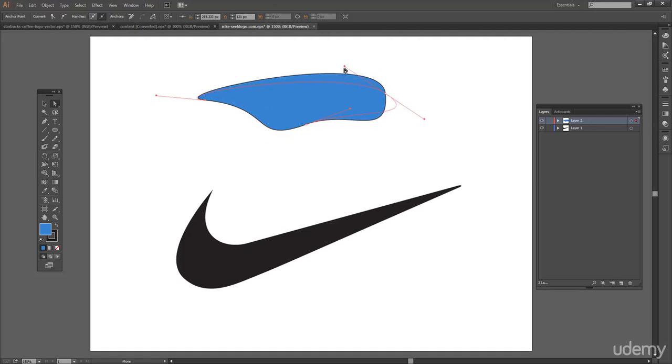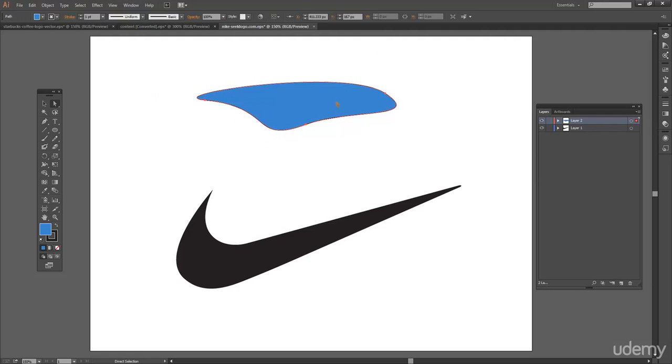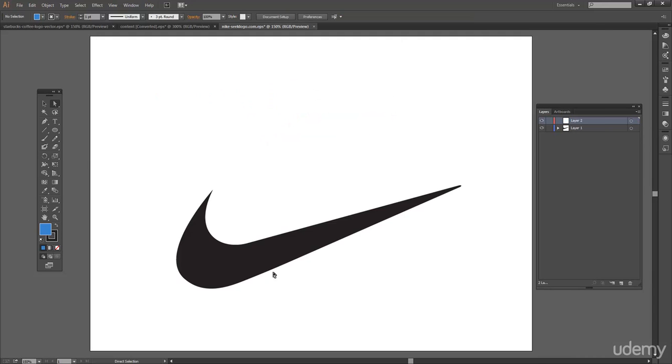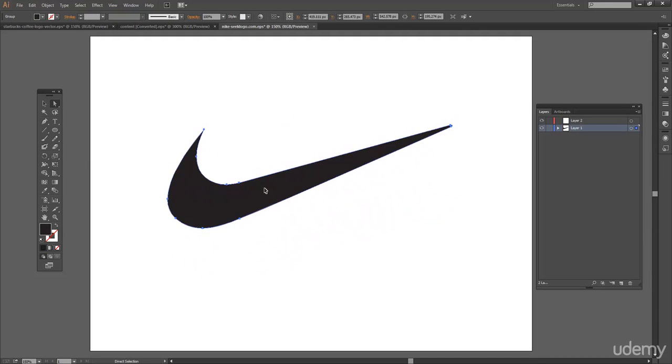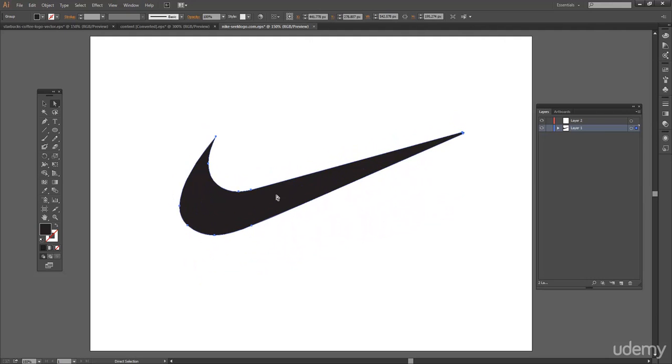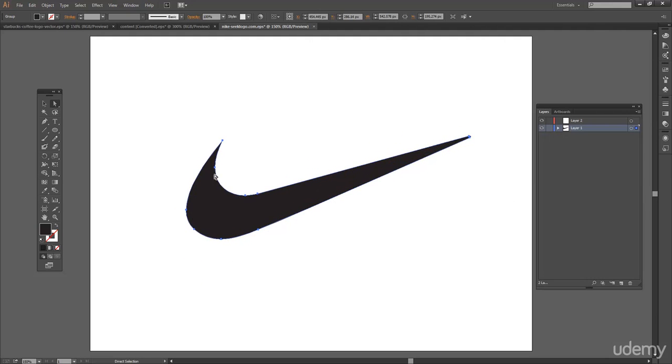Anyway, you get the point with that, hopefully. Now let's just get rid of that, and we're going to attempt to make the Nike logo, okay? One of the first things that I want to do, since I don't want to select the actual logo, I just want to trace on top of it, is click on the logo layer and put a lock key on it.